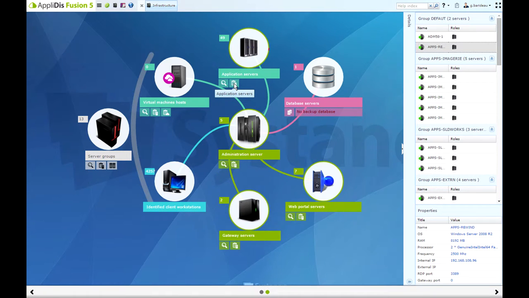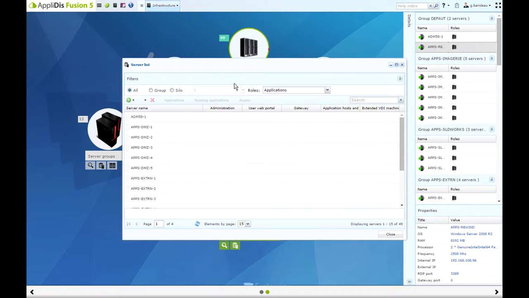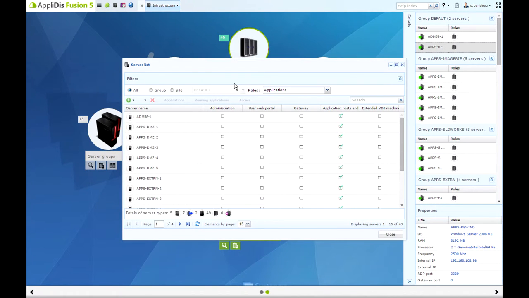The pop-up window shows an interesting feature in this new console. Each window offers all the ergonomics for managing a large volume without any difficulties. For example, if you are trying to locate a server in a large size farm, you just have to enter the first letter in the search field and the search is done immediately.